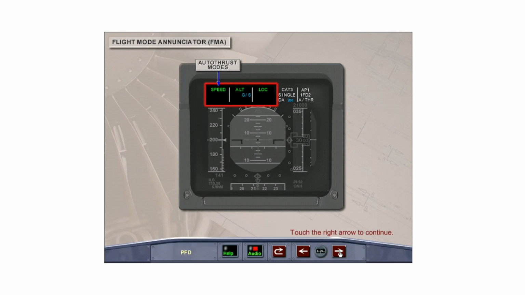The first column displays the auto thrust operation mode. The second column displays the autopilot flight director vertical modes. The third column displays the autopilot flight director lateral modes. The fourth column displays the aircraft approach status or capabilities and either the decision height or MDA when entered by the pilot into the flight management guidance computer. The last column displays the engagement status of the autopilot flight director and auto thrust.